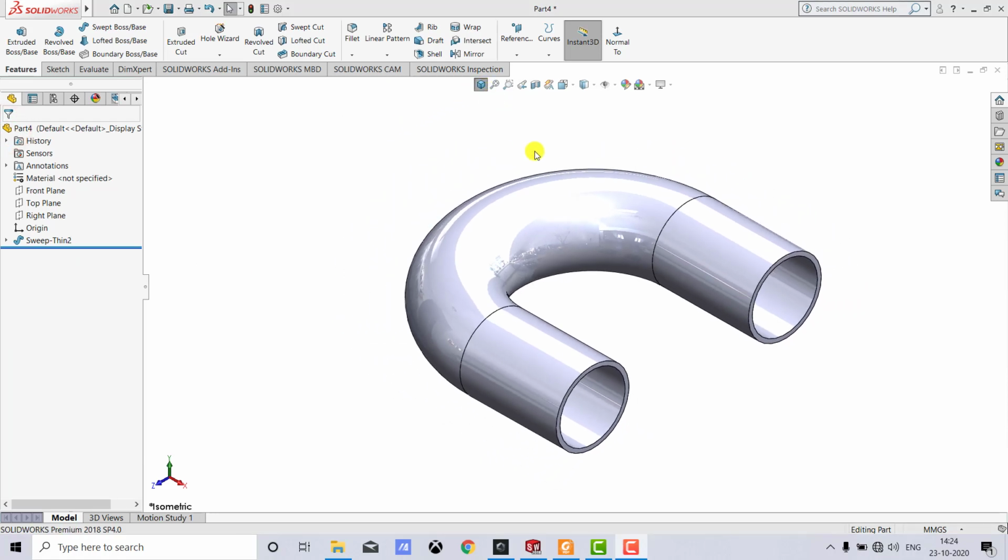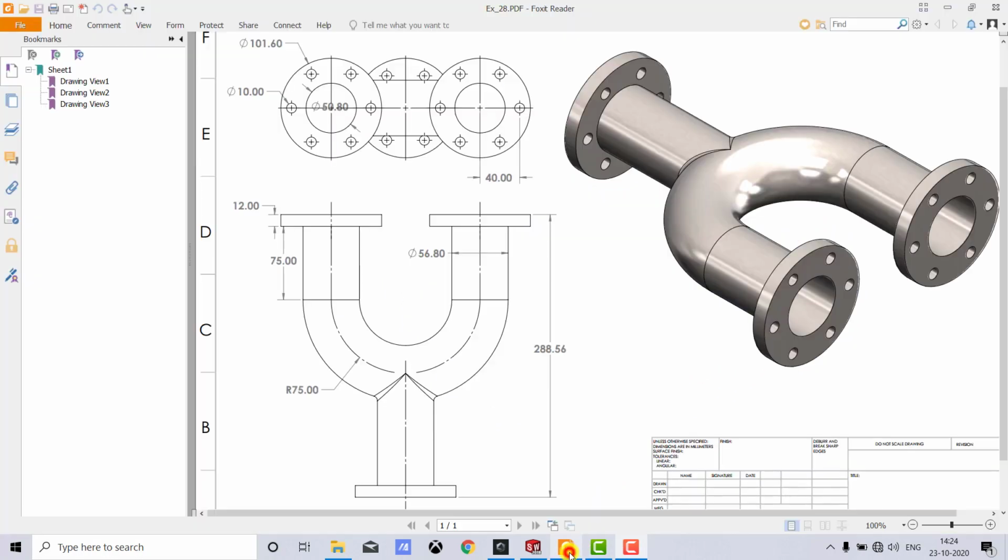Now after creating this U-shaped body, we have to create the flanges at the ends. From the drawing we can see that the flange dimensions are over here. So we have to create two circles with the diameters of 50.8 and 101.6.